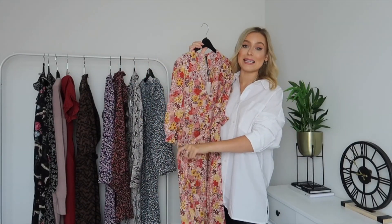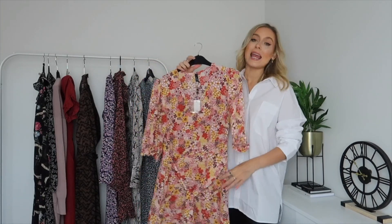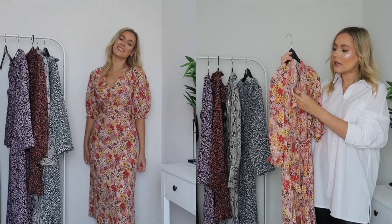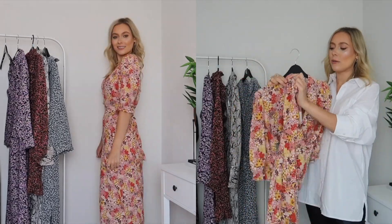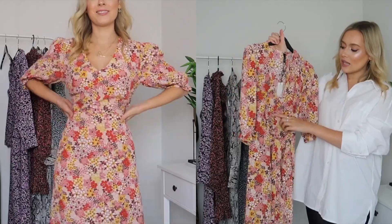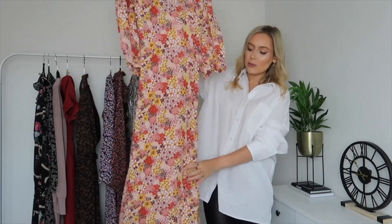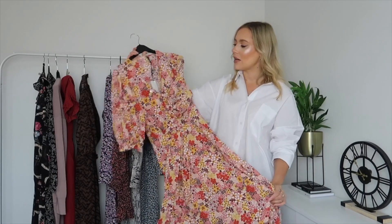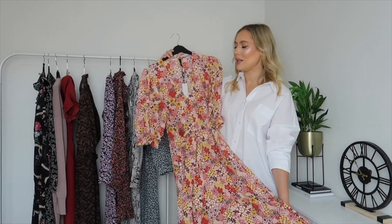This next dress is a little bit 70s inspired. It's a Nobody's Child dress from ASOS, picked up in a size 8. It's a gorgeous wrap print dress with buttons running down the front — though they are decorative fake buttons. It has little capped sleeves with elasticated detail and comes down to your ankle or even the floor. The wrap detail lets you wrap yourself in. It's just a really fun, 70s-inspired print if you fancy mixing things up.